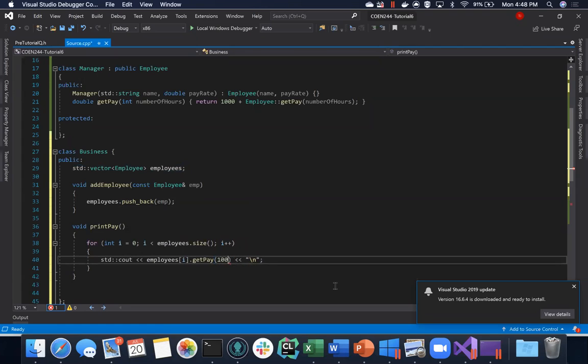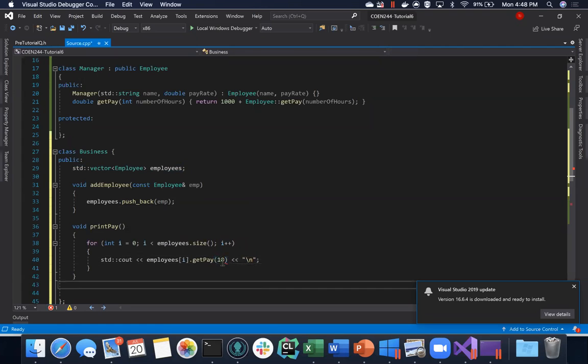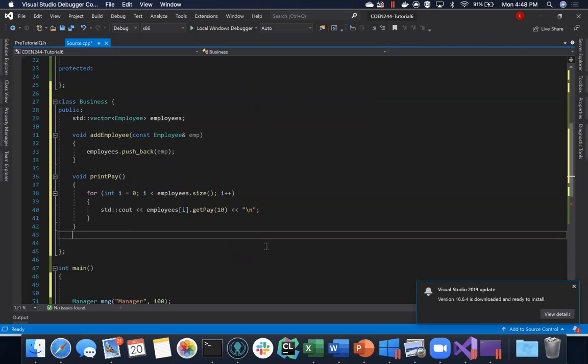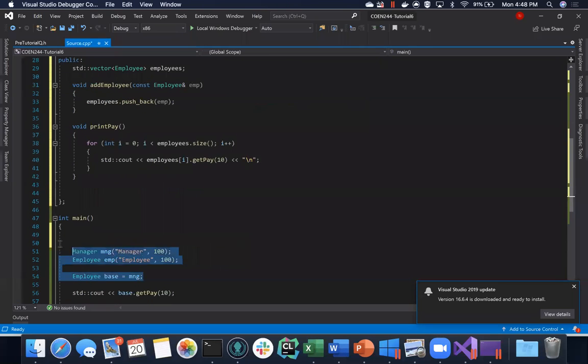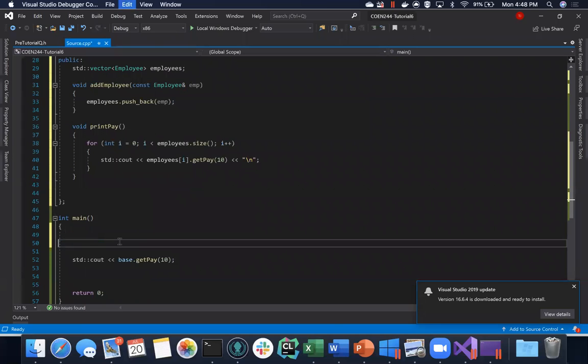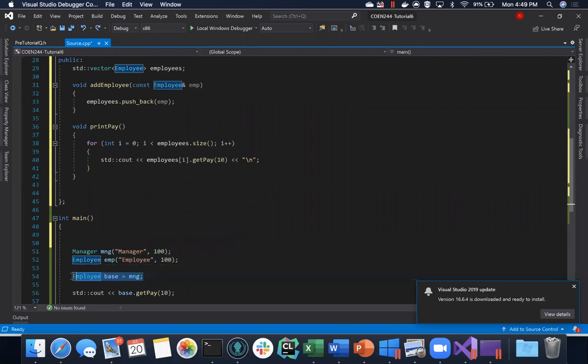Okay, let's say get pay for 10 hours, because get pay takes a parameter. The print pay is going through every employee, and it's printing for this employee what's the pay for 10 hours of work, and so on. Now I will create a, actually, let's keep the manager and the employee.